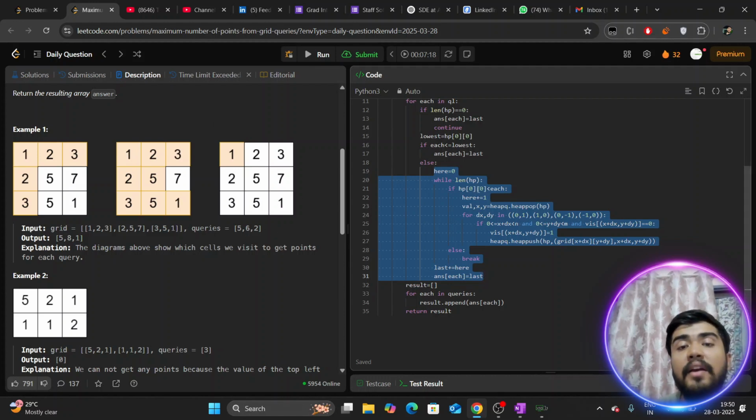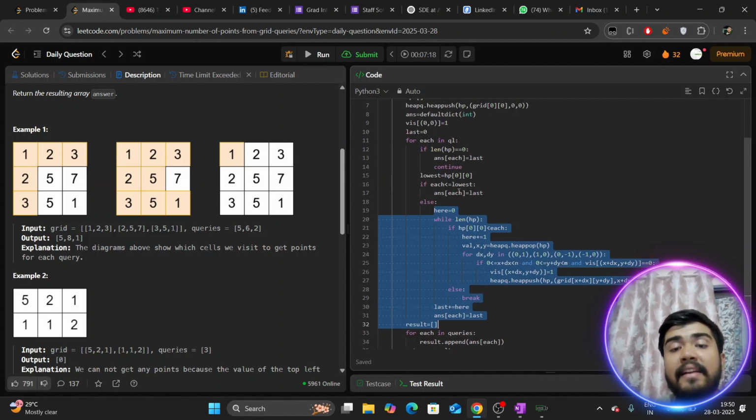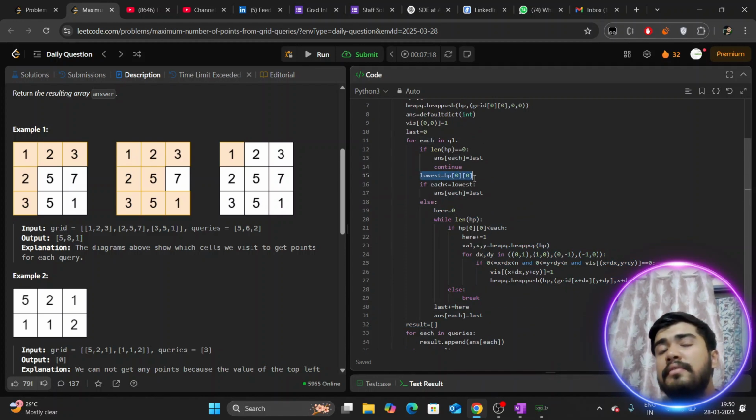For the first 8 you are going to visit all of the cells, because all of them are smaller, and for the next 8 you are just going to pull directly from your heap. But does your heap have any value? No, because you have already done your BFS entirely, and your heap doesn't have any value to process further.